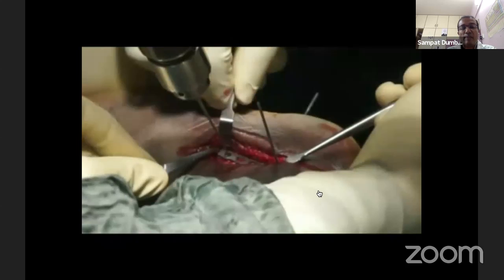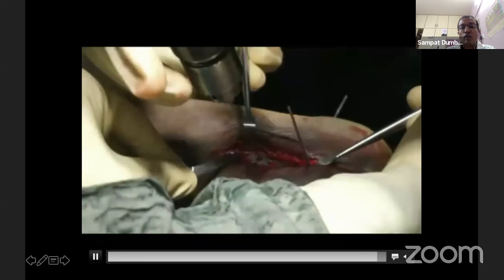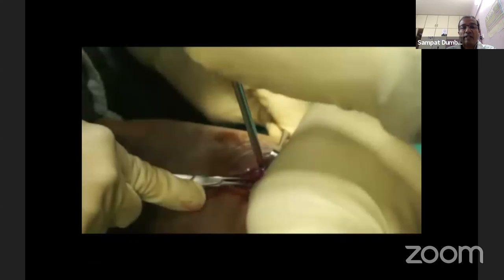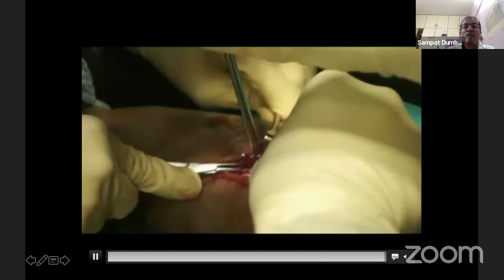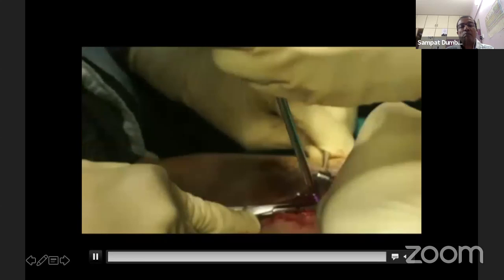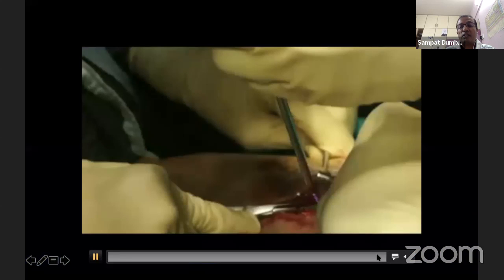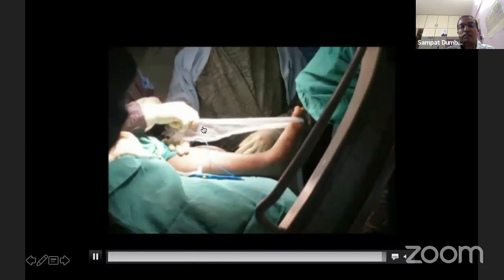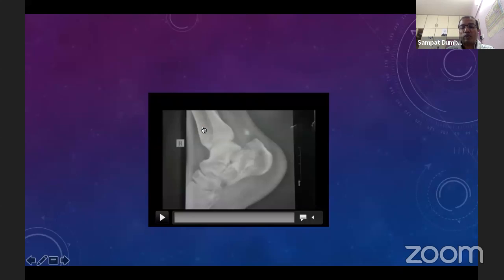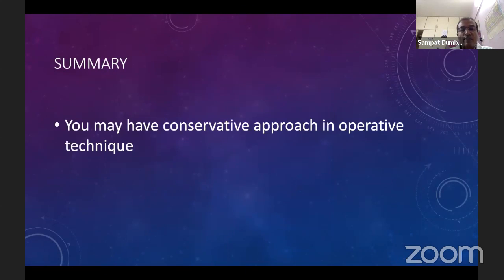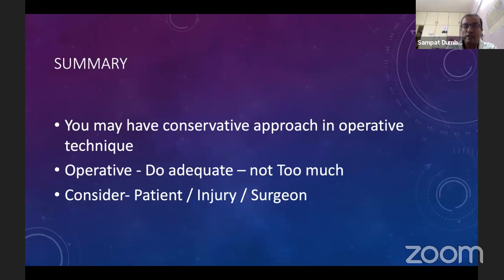So everything can be done through the approach, but provided you know what is to be achieved, and it has to be a soft tissue respecting approach. And I will show you the last thing, how to see the Broden's view. See, this is how we see a Broden's view. Don't expose your hands. You can just put on this sterile bandage. This is oblique, and it will show you the Broden's view. So friends, it is a soft tissue conservative approach, but you should know all the biomechanics, how to achieve it. Thank you so much.